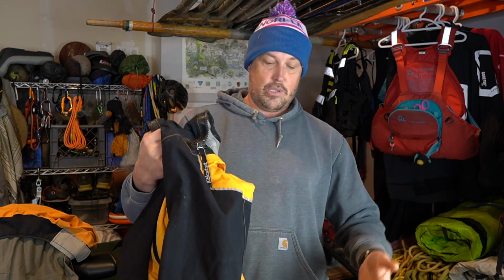The best thing about Kokatat, though, is that they do custom colors and sizing. So you can order a custom suit, make the arms blue and the bottom purple or whatever. You can make it your own style, which, looking good is important. But they also do custom sizing.